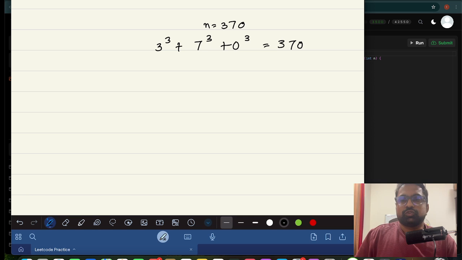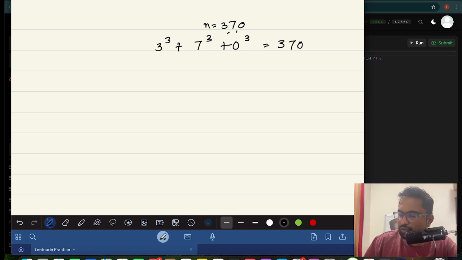So that we understood. Breaking this down, we need to find each digit and then raise it to the power of the count of digits. We know how to extract a single digit from the number, as we have seen in our previous examples.